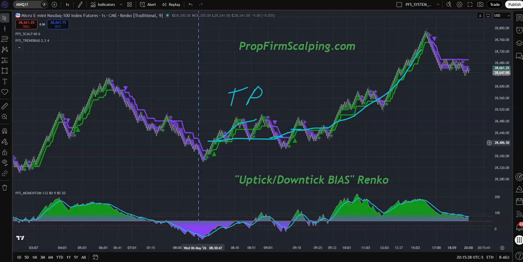TP, go look up TradersPost. They have tools where you can take these signals and automate what you're doing on the TradingView platform. So all these tools have outputs. The diamonds have outputs. The triangles have outputs. And I'm adding some additional outputs to the momentum tool so traders can use it in different ways connected to TradersPost. So you can use it as a filter, you can use it as a primary mechanism to trigger trades, and so on. So there you have it.